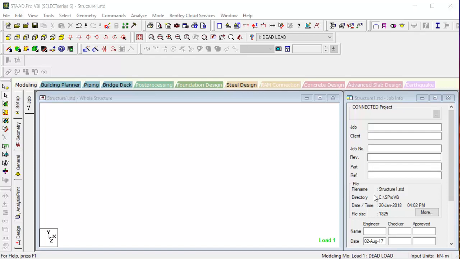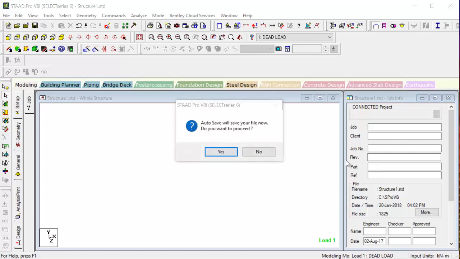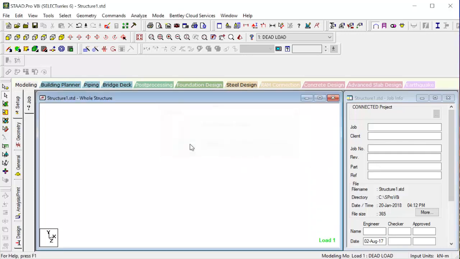Hello guys, so till now we have done a building and went for its analysis. Our building was basically a frame structure for which we first defined the nodes, then we joined them to form the beams, then we went for translational repeat for a number of floors because it was a typical building, and then we ended up by giving the load cases.